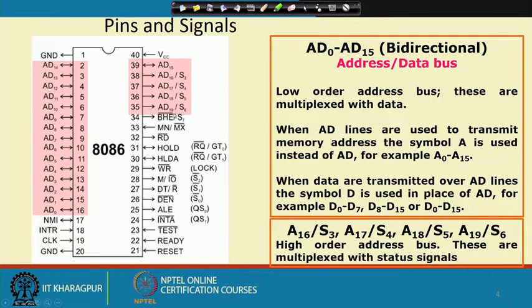Since this is a 20-bit address space as we said, a total of 20 address lines are necessary. So, AD16 to AD19, though they are written as AD, you can better read them as A16 to A19, because there is no data bus line like D16, D17, D18, D19. The data bus is 16-bit only, it ends at D15. So, you can better read them as A16/S3. They are also multiplexed, but multiplexed with the status lines S3, S4, S5 and S6.